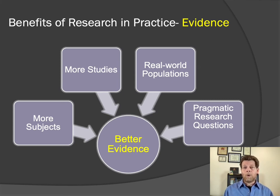Research done in academic institutions is also often done in populations of animals that are not representative of the general pet population. The dogs who go to a university hospital may be different in terms of their health conditions, their lifestyle, and the resources available to their owners than the dogs you or I see in a small private practice. Research done in general practice improves the quality of the population available to study and makes the evidence more applicable to general private practice populations. Additionally, there is simply a limitation on the number of studies and study subjects available to academic veterinarians. If private practitioners become more involved, we will have more studies and larger populations, improving the quality of evidence available to us.